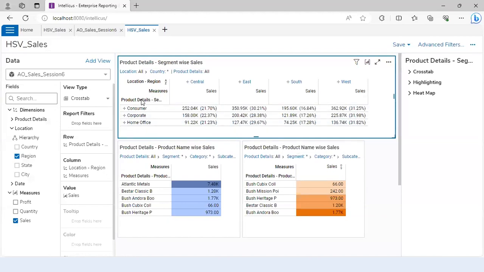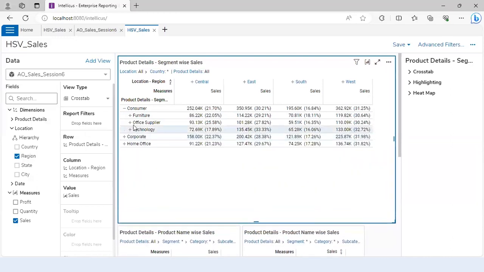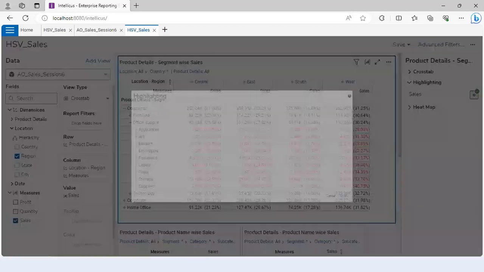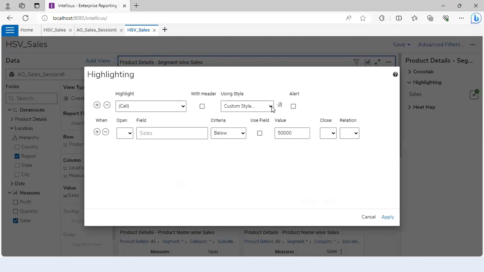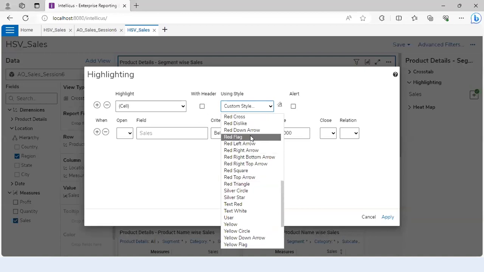We can drill down also, because the effect what you have applied is not applied to one level, it is applied to all the data, if you drill down. And you can change the highlighting condition. Rather than custom style, you can show red color. You want to highlight with red flag, red cross.